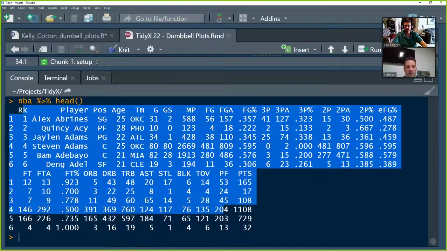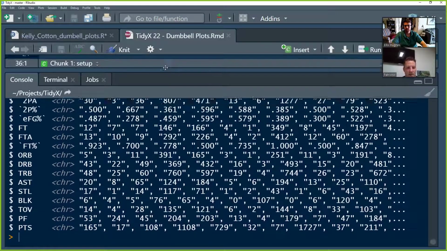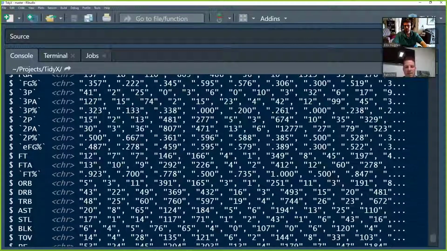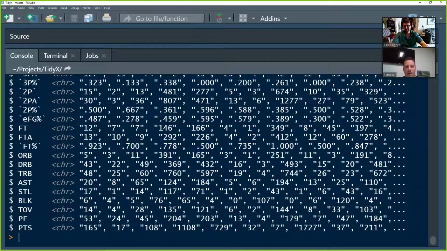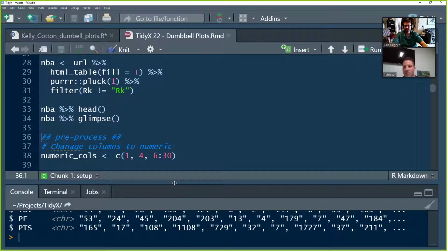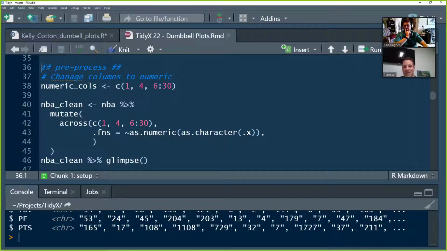And we can also, which is going to be really important when you're pulling these sports reference data sets, look at the data types, and you can see they all come in as characters from their data. There's probably a better way to do this, actually, because they do have a little clickable button where you can get the data as a CSV. So I'm sure you could scrape it off of that little back end as a CSV. But we didn't do that, so we'll do something different to change the columns that we need to numeric.